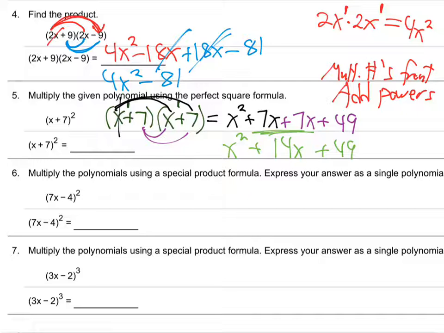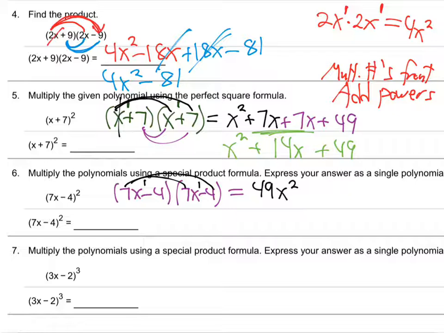Want to try number 6? So we got a 2 on the parenthesis there, right? Right, 2 of them. Okay, I'm going to jump in and do it. So it's going to be 7x minus 4, 7x minus 4. So the 7x goes to both. Remember the rule, out front numbers multiply, powers add, right? 7 times 7 is 49x squared, because the invisible 1 powers on the x's add up.